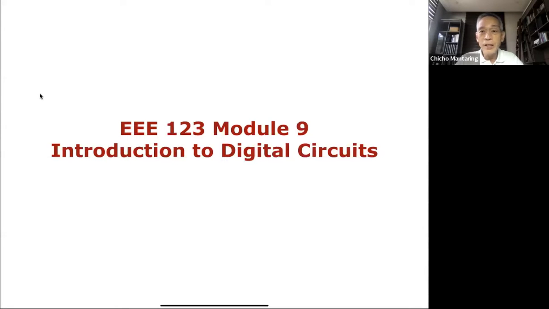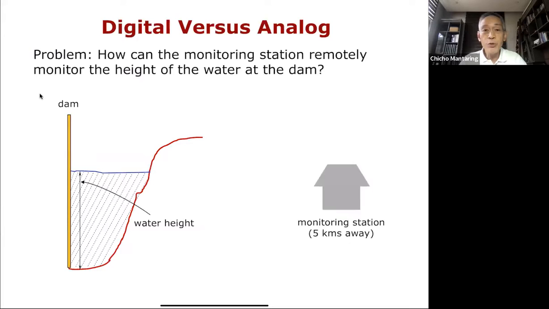So essentially, a lot of the things that we're going to be discussing might already have been discussed with you. But anyway, I'm going to assume here a zero base. I just want you to appreciate better why the shift from analog to digital. And I'm going to do this by illustrating a typical problem encountered.